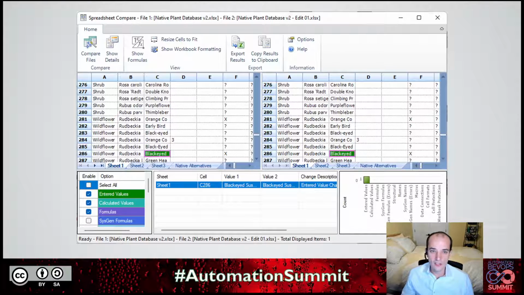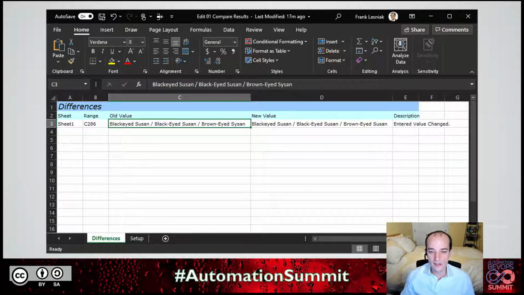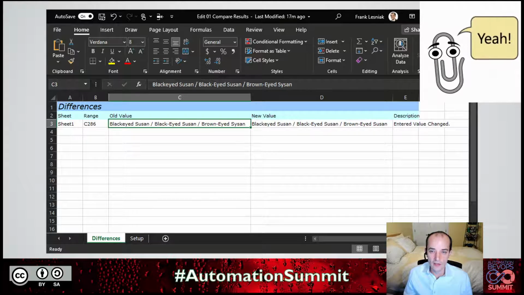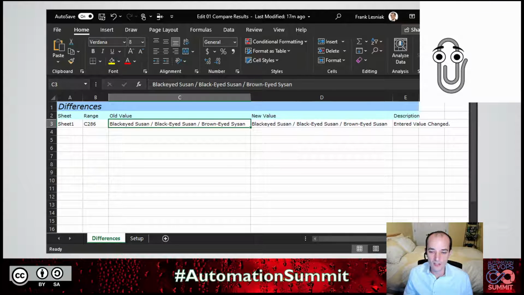But another thing I noticed is that you can see that button at the top called Export Results. And so I clicked that, and I was super encouraged to see that this very succinct output is returned here in Excel. And again, we're in an Office product, so Clippy is extremely happy with us. We're using Microsoft Office and driving up Microsoft's adoption of the product.